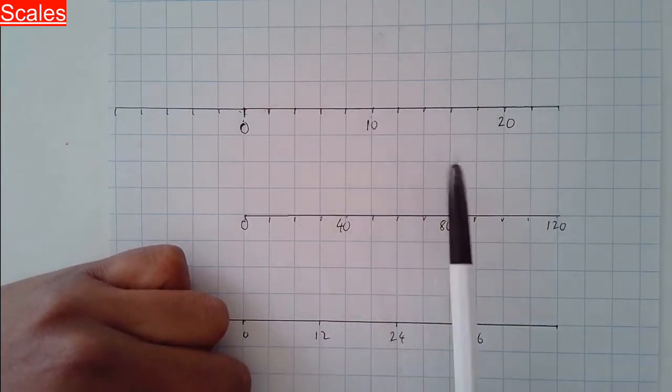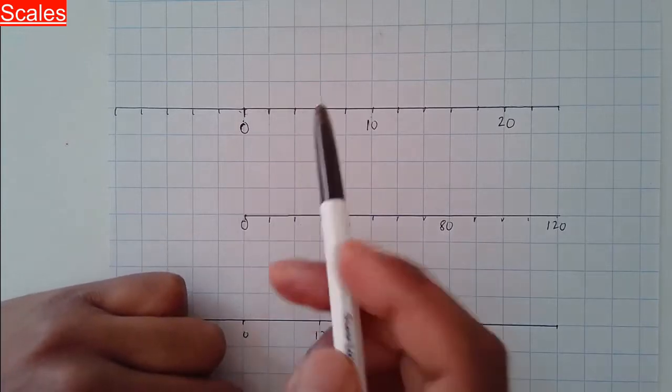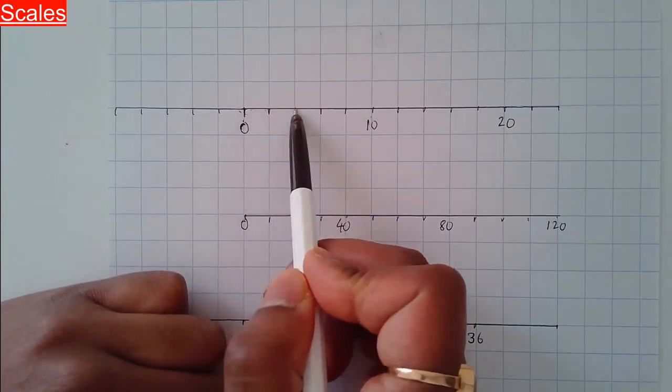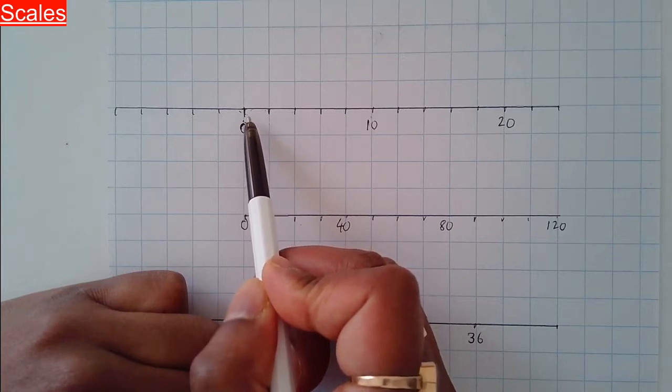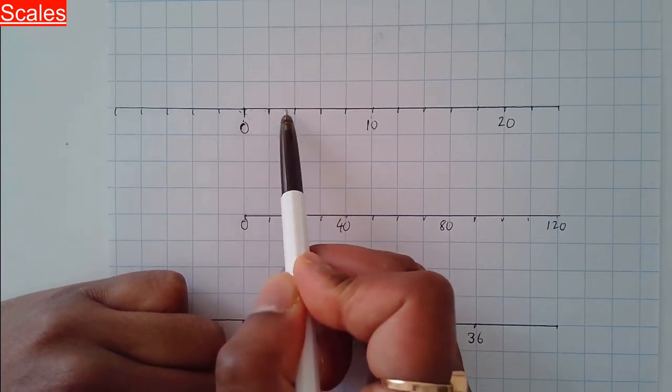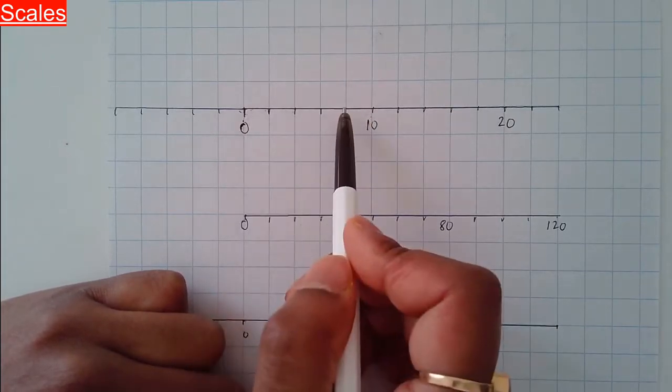What we have here is a number line, a type of number line. It's a scale. And I want to know what these marks are going up in. Clearly, this is not what's supposed to happen. 0, 1, 2, 3, 4, 10. That doesn't work. It's not going up in ones.